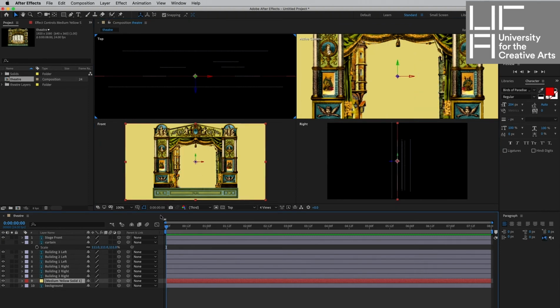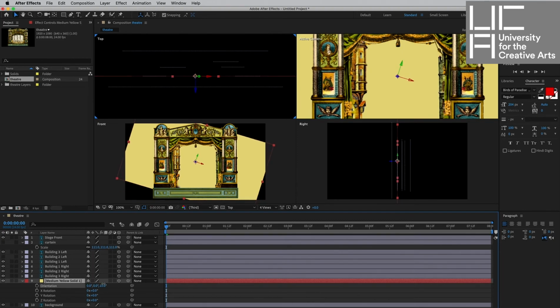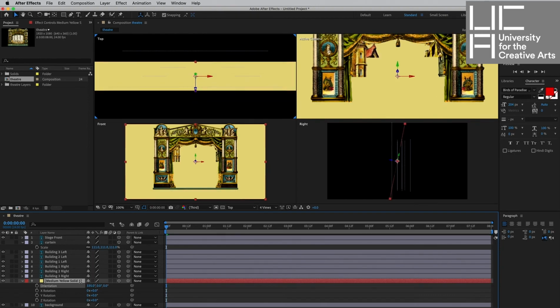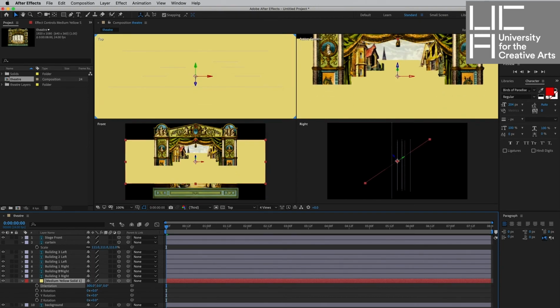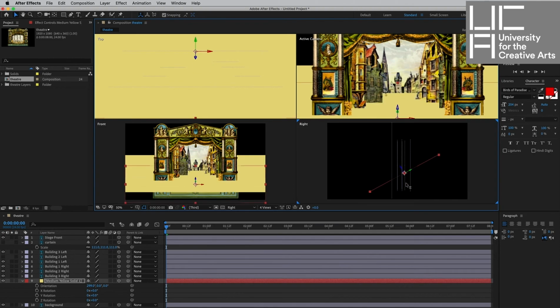All right, so I've got that there, but I want this to be my ground plane. I want this to be the floor. So I am going to hit R for rotation. And you can see that as you rotate it, I've got some new rotation possibilities. I've got 3 different sets: my X, my Y, and my Z. Z rotates it like that, Y like that, and X will tip things forwards and backwards. And that's exactly what I want to do with this. I want to tip this backwards. So you can see over here on this ground plane, there's my floor. And I'm just going to pull it backwards.